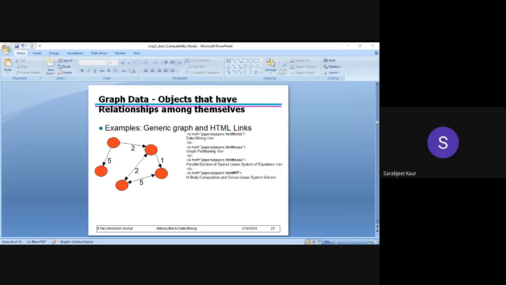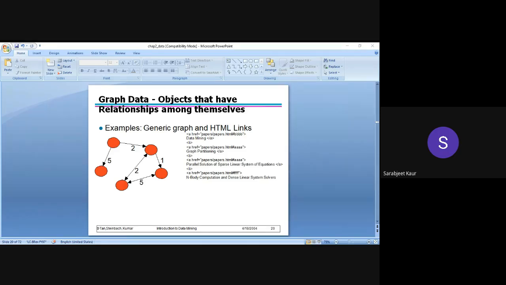Now, in the next class, I wish to discuss with you the ordered data. In the ordered data, again, there are two types of data. One is sequential data and another is sequence data. I think we have 5 minutes. If we have 5 minutes, we can discuss. I'll just discuss it. So, what is the difference between sequence data and sequential data?